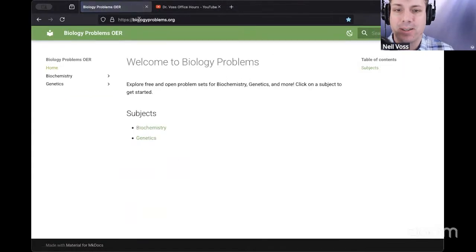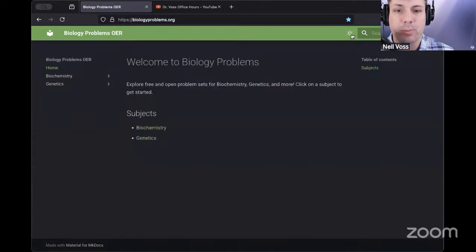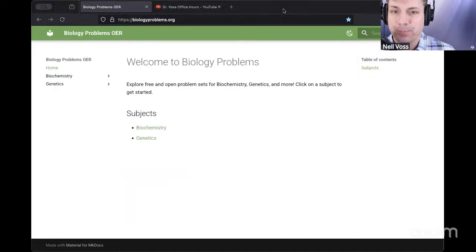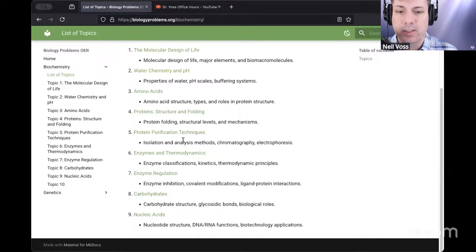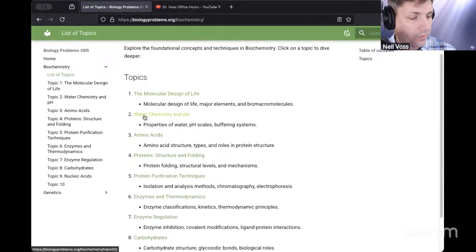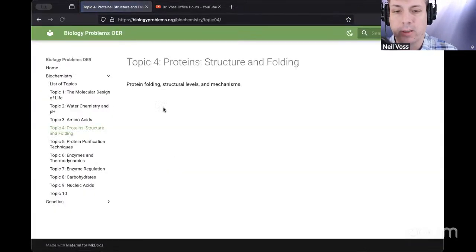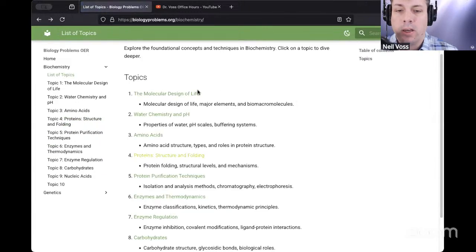All right, so here is the website, biologyproblems.org. Dark mode, light mode. I kind of started working on topics, really only the first three. If you go to any other page, it's just blank. But I wanted to make it so the program auto-generates all the content on the website, and I created a kind of flow chart of what I was thinking my program should do.